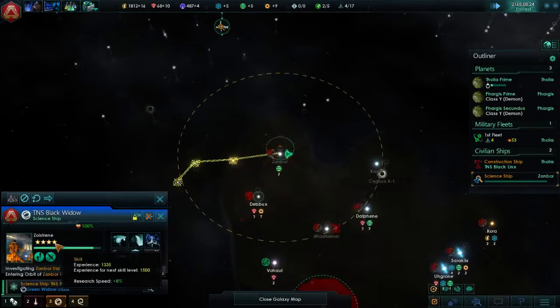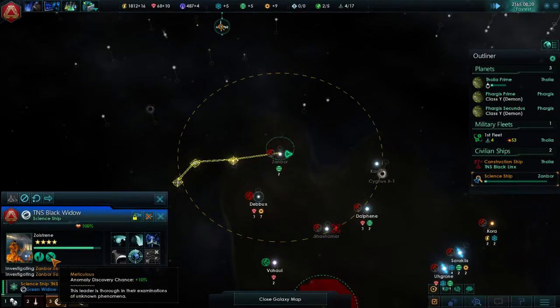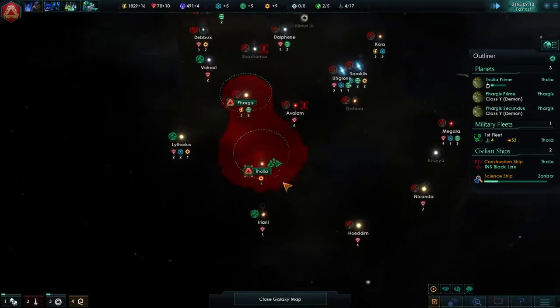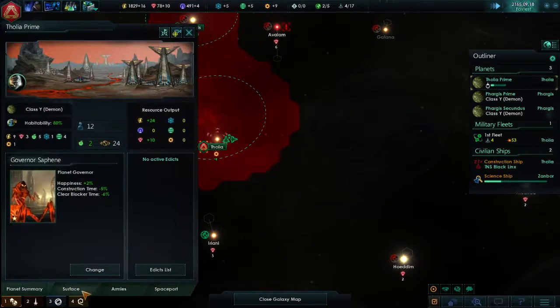Okay, so there's the scientists. So they are at level 4 now, and they have a 10% chance now of discovering anomalies, so that's good. Hopefully some great stuff happens for us from those anomaly discoveries.